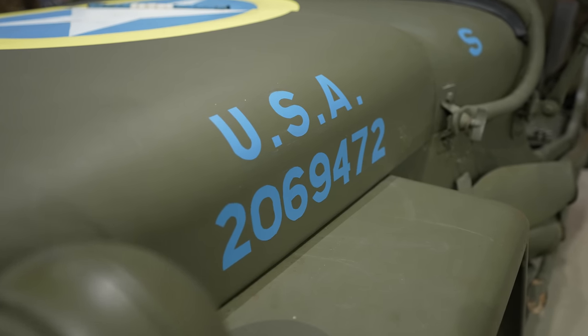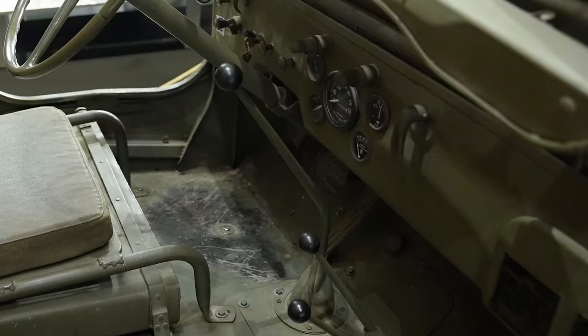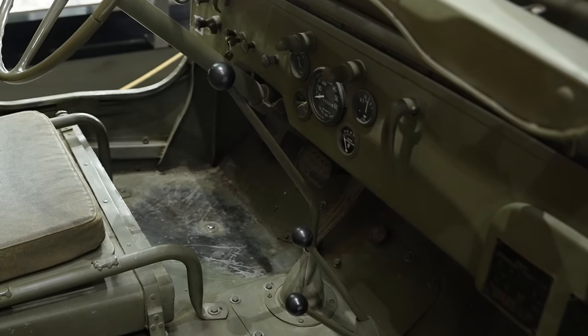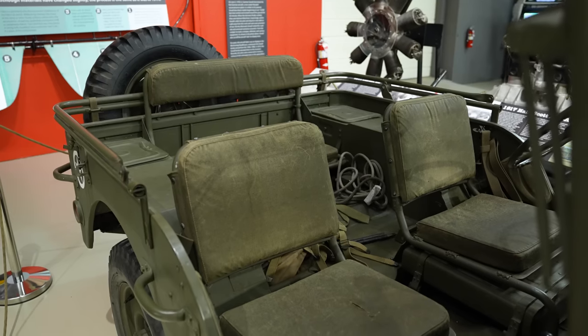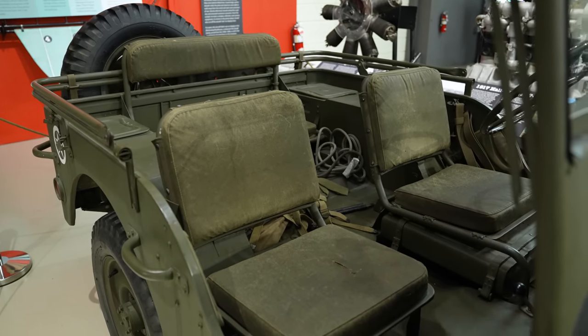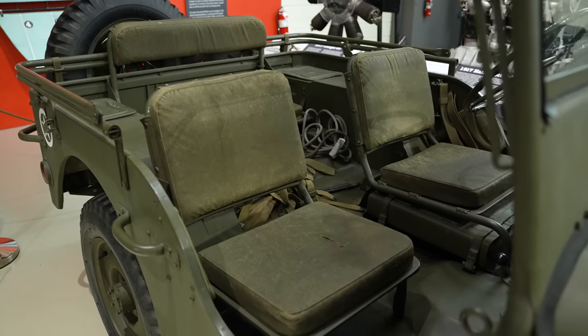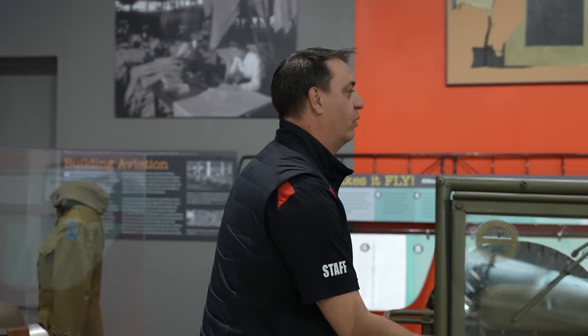We did one thing mechanically: the second or third time we drove it, the shifting fork in there bound up. So we got a new shifting fork, pulled the cover, and got that working again pretty easily. I mean, could these be original seats? I believe the vehicle at one point has been restored, but this is original-type material. You feel that kind of tackiness — yeah, that's that oil-soaked cloth.